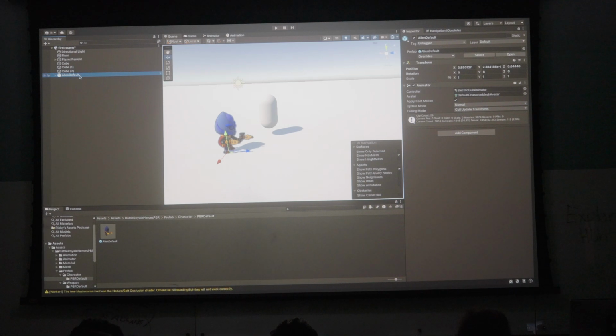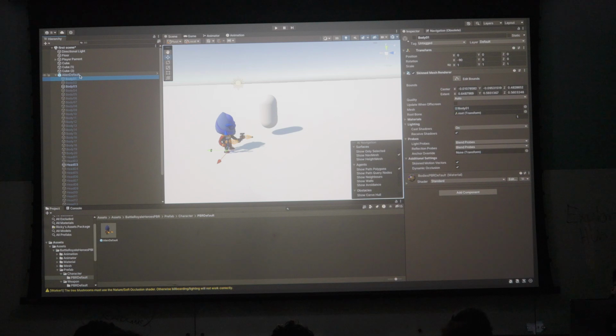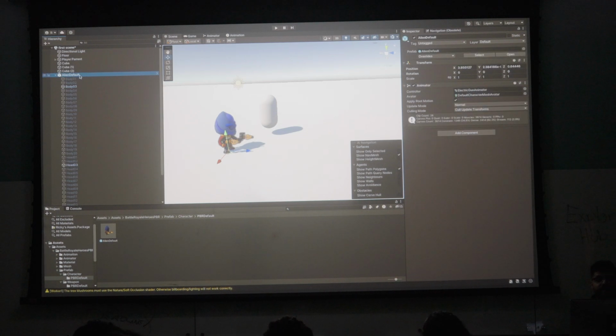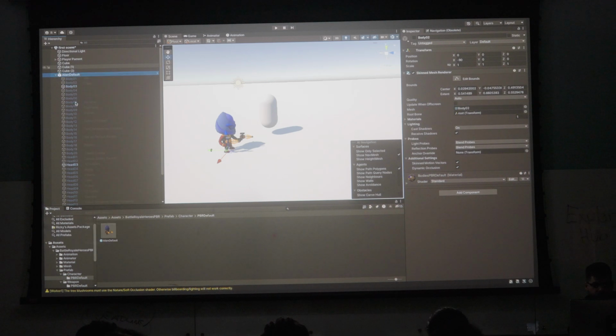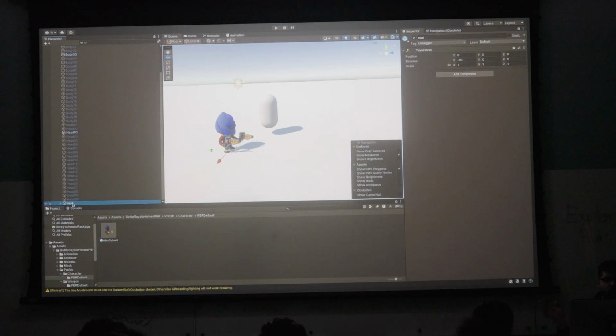The cool thing about this asset that I gave you guys is that it has a ton of models. Be careful how you modify this. If you touch anything in the root section, this model won't work anymore. So, proceed with caution.